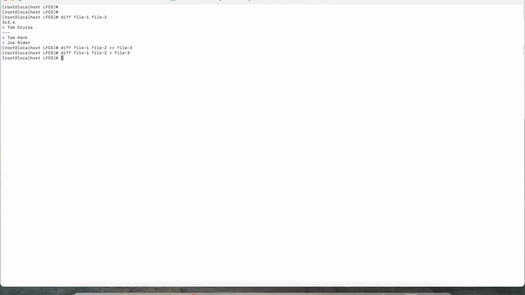So if you run ls, you see you have file3. If you cat file3, you will see this text is saved in file3. That's how we manipulate text, from the vi editor or from the sed editor. sed is very important. So please have a look at it, and let me know if you have any questions in the comment box.